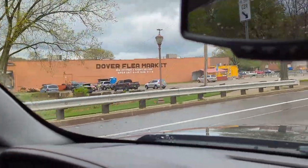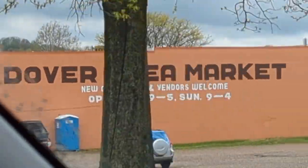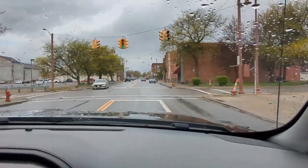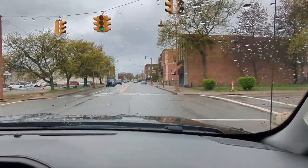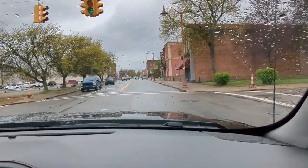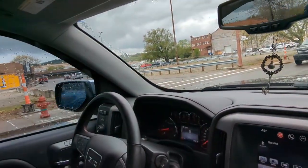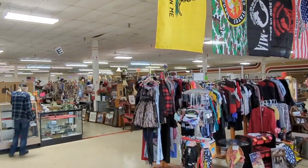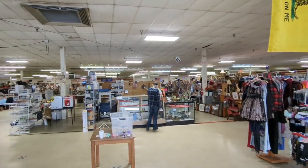There's the flea market! What I'll do is put a link for the Dover flea market, a link for the knife factory, and also for the hand fest. We're gonna go inside and check this place out. I haven't done a flea market all year — Dover Ohio flea market — might be some good stuff, maybe not, who knows. Let's go inside and check it out.